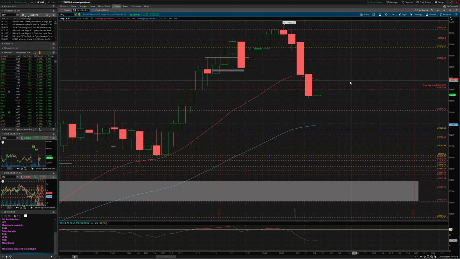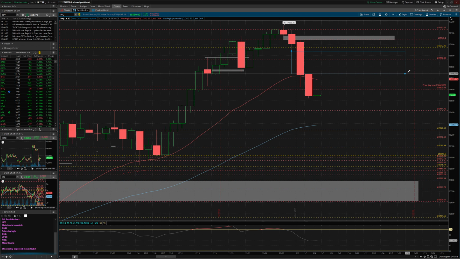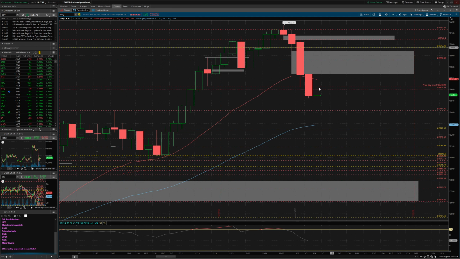So going back to the same idea of having proper structure to the downside, yes, during this whole downtrend, it did have it, but not on NQ, meaning that we have a fair value gap right here on this area, and then we have a fair value gap right here on this area. So I don't know if NQ is gonna go and fix those inefficiencies. We also have fair value gaps below on the buy side, and there's just too many up and down. So I don't think I want to base myself any trend decisions off of that.